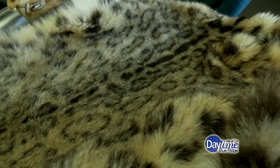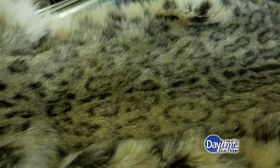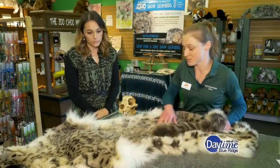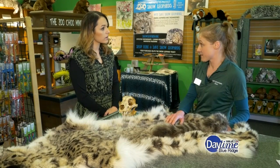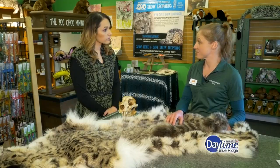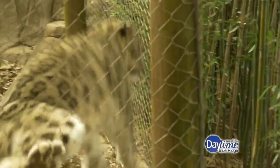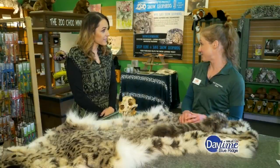And since they live in that habitat, they have some really cool adaptations to be able to survive in that area. Yeah, let's talk about, I mean, you have it laid out. What are we talking about with this? Since it is really rocky, there's not a lot of vegetation there, probably a lot of snow. This coat here really helps them blend into that rocky environment. This is really beneficial to them because snow leopards are ambush predators, which means that they will hide and get to a good point until they can find their prey, and they will attack very quickly. So if the prey can't see them, then they'll be able to hunt better.